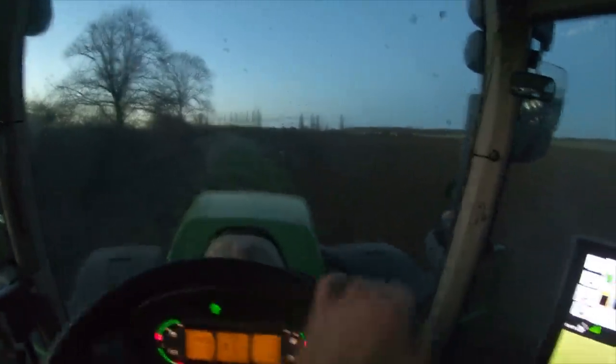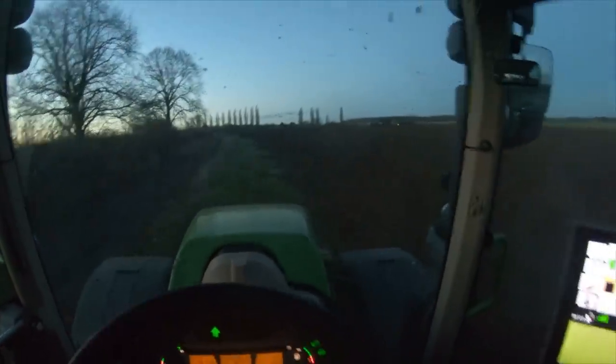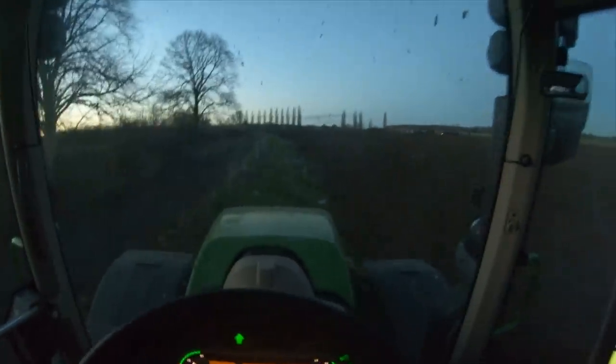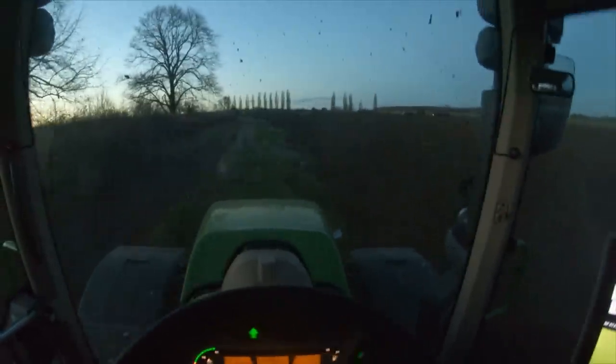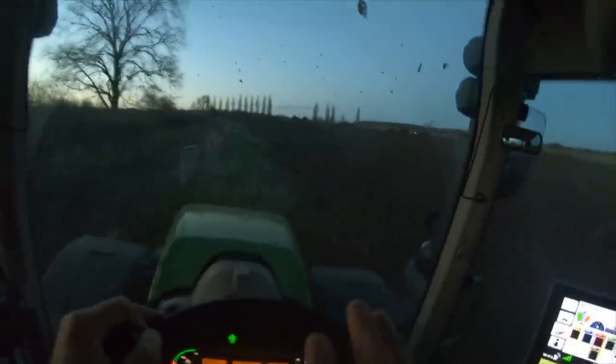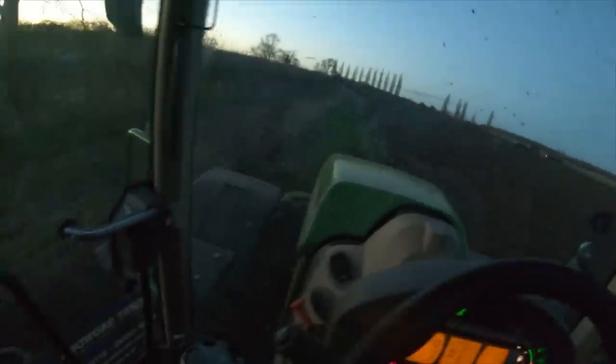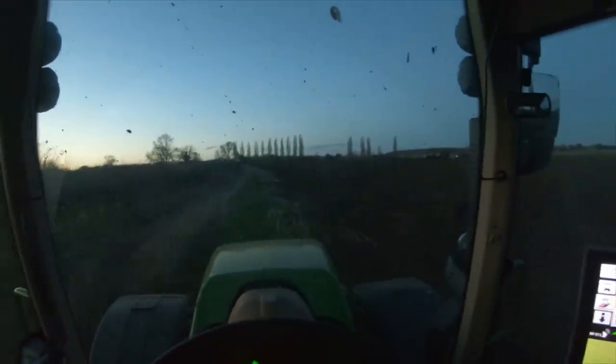One thing I have noticed, even with the big weight on the front, the Fendt is a bit light on the front compared to the Fastrac. It doesn't lift the wheels off the floor, but it can leave not a lot of weight on the front axle, if you know what I mean. Just something I've noticed. I didn't think it would do that. I thought it'd be well planted with that big old weight on the front.